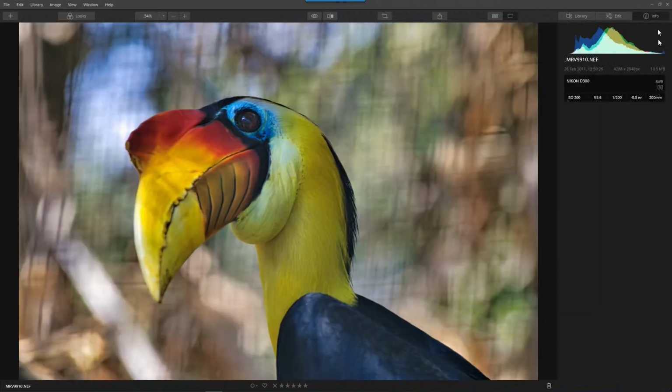That was because I shot with a 200mm lens. By shooting with a 200mm lens, I was able to zoom in so close on her that it blurred out the cage in front of her. So that's how we got the shot. Now I'm going to show you how we can edit this image using the tools in Luminar for natural light photos.